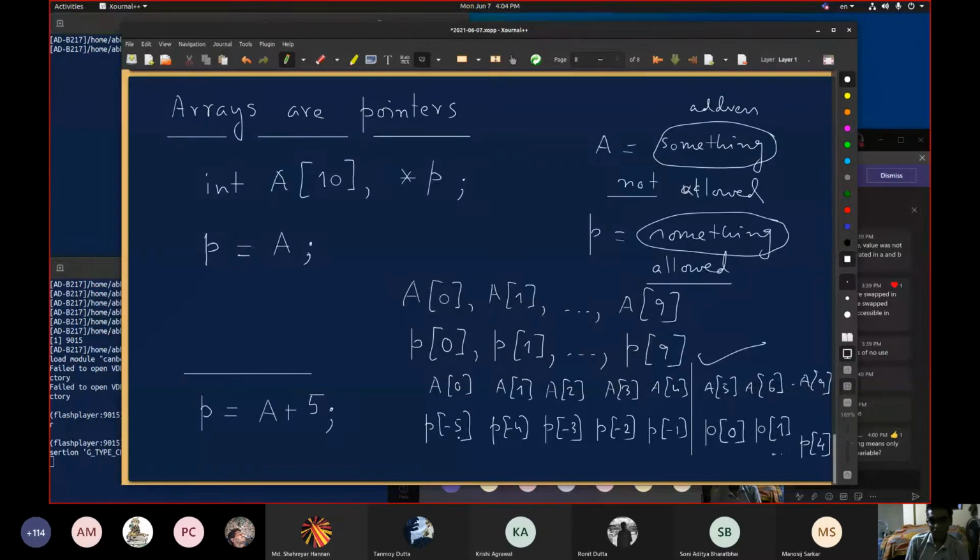Sir, why did you not use ampersand before A while assigning the pointer? In the last class I told you that if I add an integer to a pointer, it essentially means skip 5 elements. No, sir, in the first assignment P is equal to A, you did not use ampersand there. Why, sir?